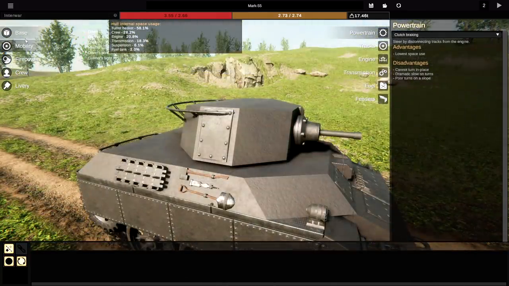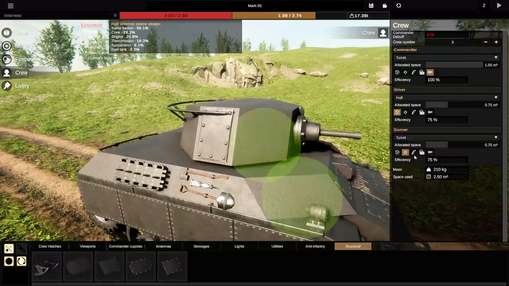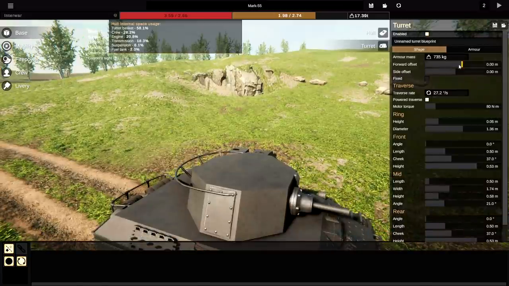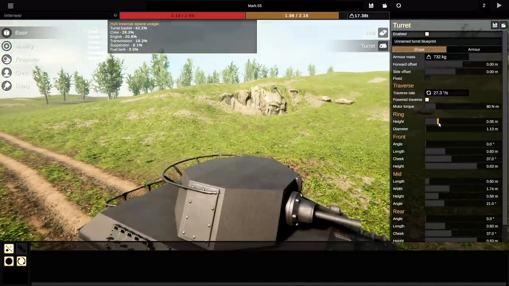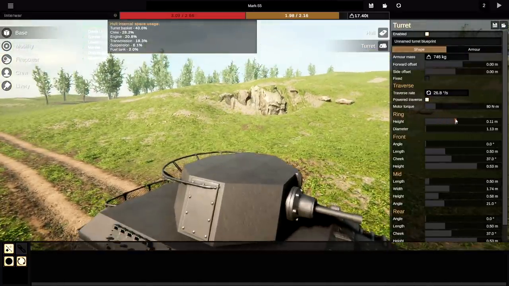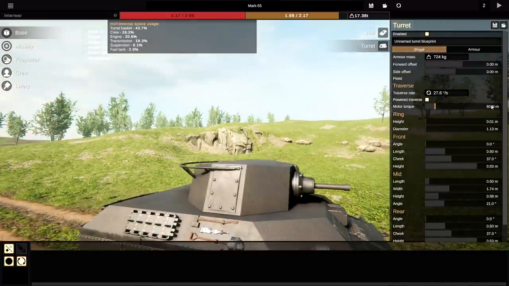Oh, actually, idea. Crew, we are going to get rid of one. There we go. The gunner is going to do two jobs. And that's fine. That then means that the turret basket can actually be a lot smaller. There we go. Very good. That is fantastic, actually. If I lift this up, we get more room, right? But if we lower it down, we also get less room. But that's okay.